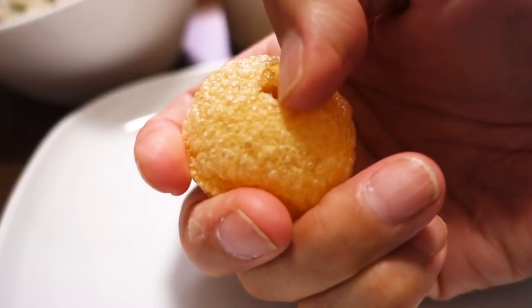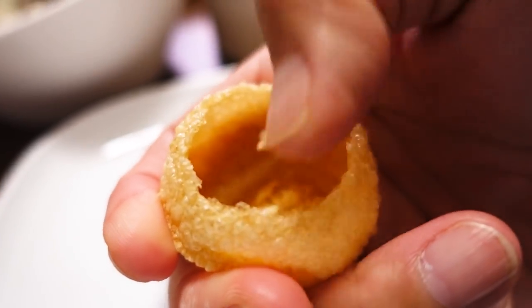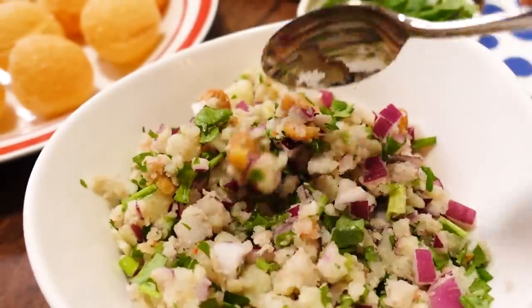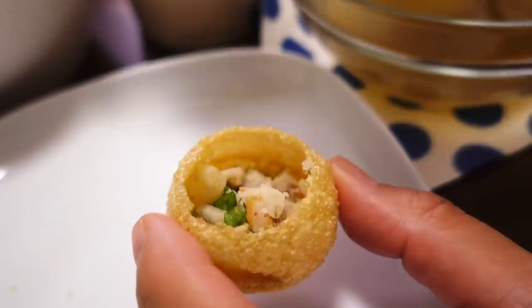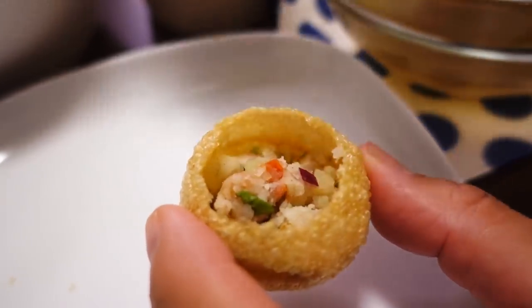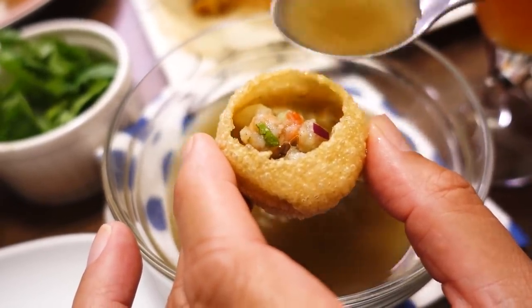It's like magic. You poke a hole on the top. I learned how to do this. The first time I did this, I poked the hole with a chopstick. I was so afraid the whole thing was going to break, but they're actually quite sturdy. And what is this mixture you made? Panipuri masala. Is it potatoes? Mainly potatoes and onion, and chickpeas, seasoned with coriander and masala. And I also learned that you have to fill it all the way to the top with that panipuri water.